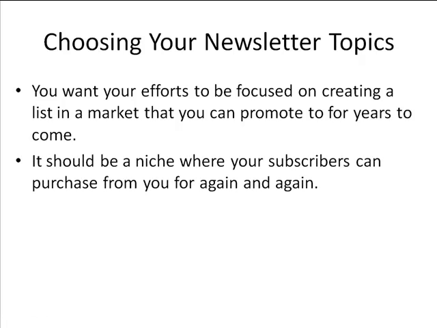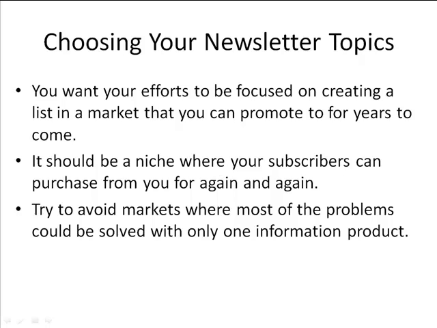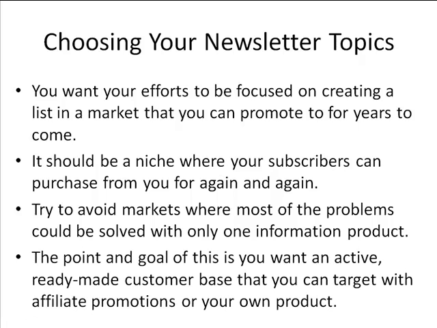It should be a niche where your subscribers can purchase from you again and again, so that it's not just one item that they could buy, but there are several items that they could end up purchasing from you. Try to avoid markets where most of the problems could be solved with only one information product. That's a really important point. So you want them to be purchasing several times from you instead of only having one solution to all of their problems. Most of the long-term niches are going to be niche markets where there are several information products that could fit and satisfy the needs that they're looking for.